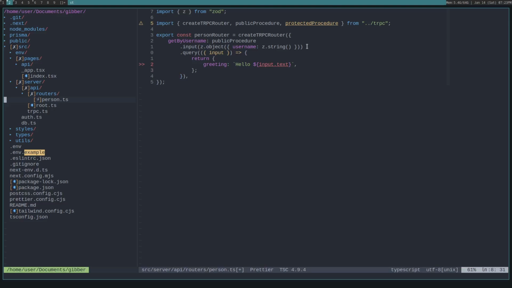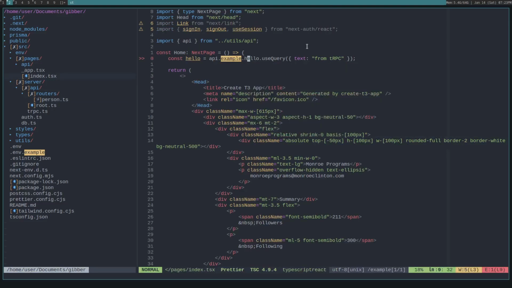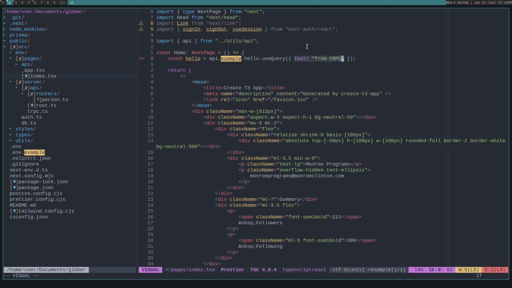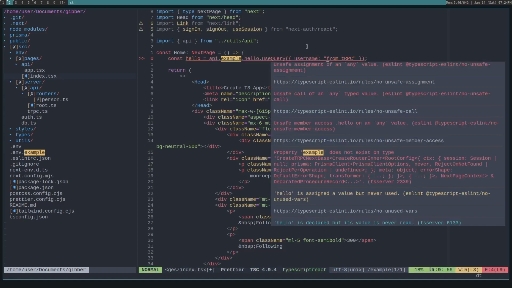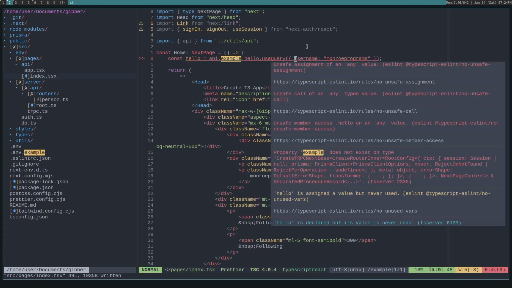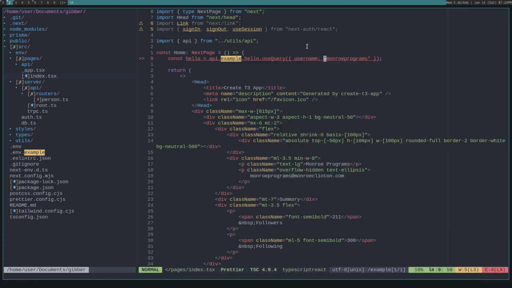If we look in the index page, see how we have to pass the server some value. Let's say we want to pass the value Monroe programs. Now on the server we can access this value of username.